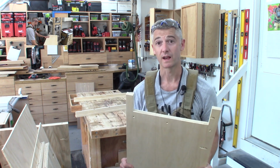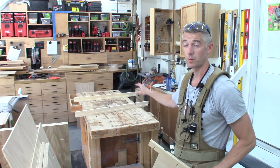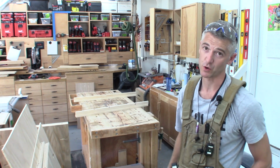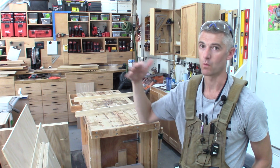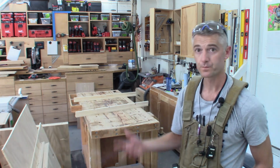So next up is a glue up. Got some spacers here on the workbench to help me elevate the components while I clamp them up, glue them and screw them together. Gonna be doing it in different sections. Start with the middle and the bottom, add the top, and then we'll add the sides on at the very end and try to keep everything flush as we go. Here we go.